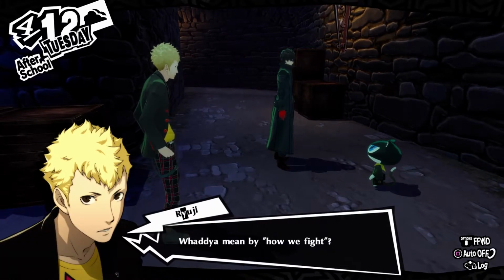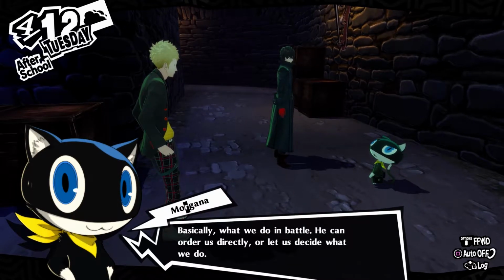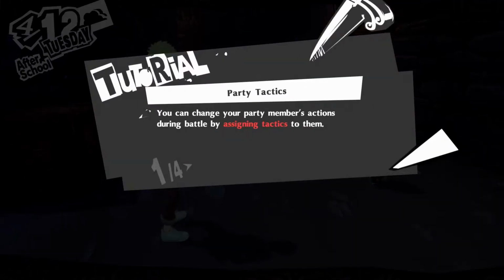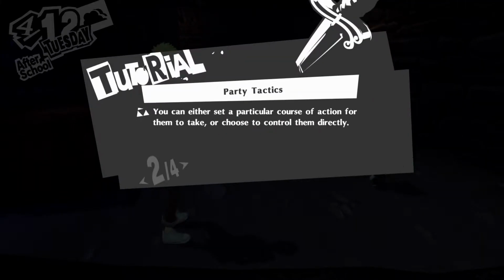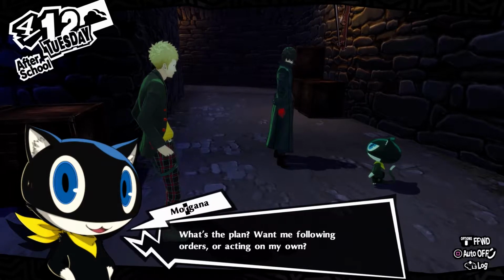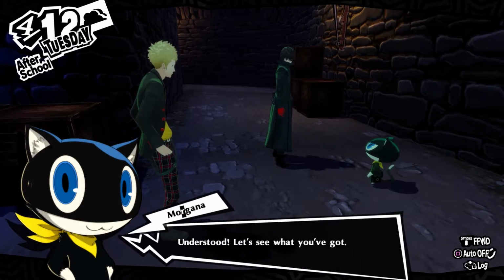What do you mean by how we fight? Basically, what we do in battle. He can order us directly or let us decide what we do. Though I guess I'm the only other one fighting right now. What's the plan? Want me following orders? Direct commands. Yep. Understood. Let's see what you've got.